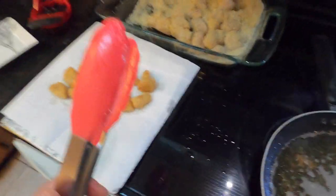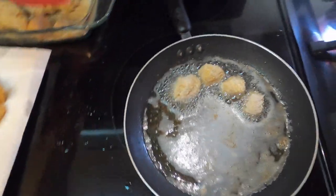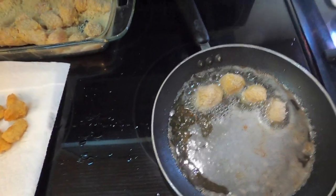We're going to go ahead and start the second batch. Oh, yeah. Make sure you rinse off your tongs after you touch the raw fish to after the cooked fish so you don't cross-contaminate anything. Make sure they're breaded, guys. Sometimes I'll stick them together when you do it like this and just shake them around in there. When they get stuck together, you end up with these bare spots. So if you want to make sure they're breaded, just go ahead and dip them back in the dry areas.